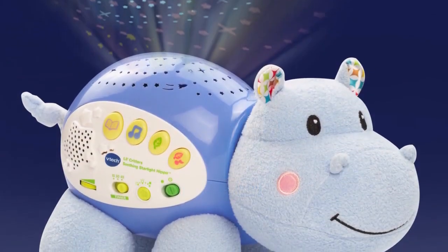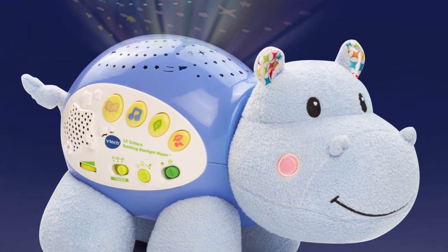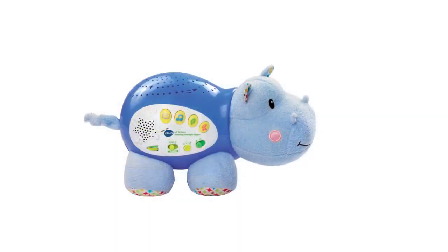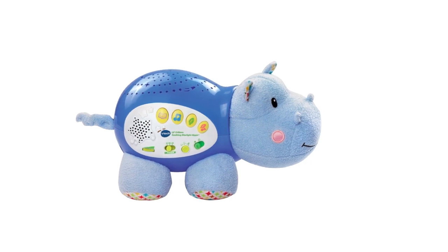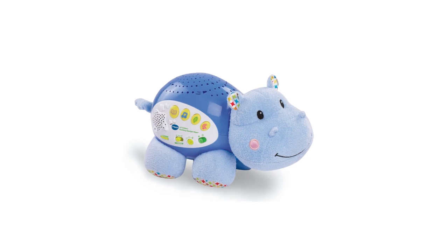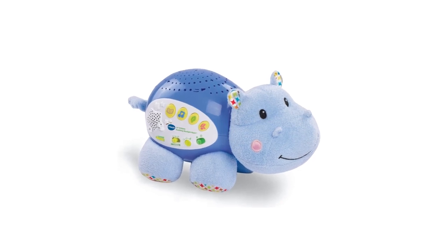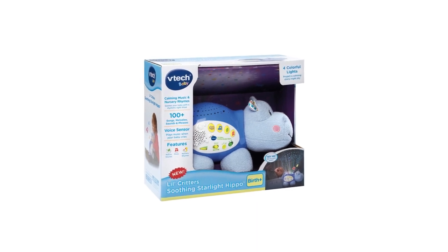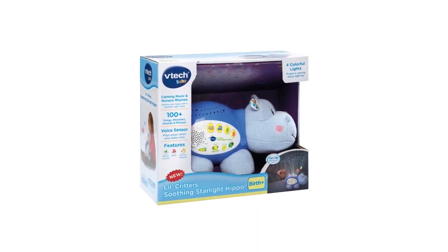It's voice-activated, so when your baby cries in the middle of the night, it automatically plays a calming sound that helps them back to dreamland. The adorable Hippo also allows you to set the timer control as well as the length and volume of the sound. The timer switch plays at 30, 20, or 10 minutes with sounds and lights. It takes two AA batteries, and to keep the fabric clean, just simply wipe it with a damp cloth.